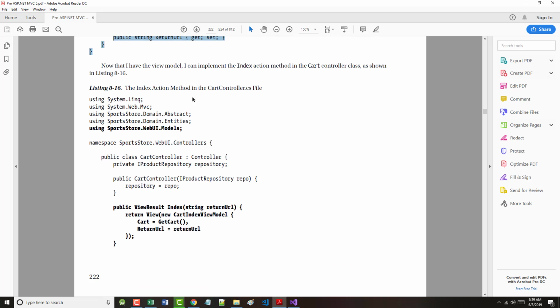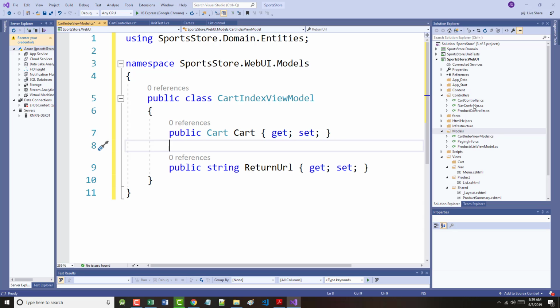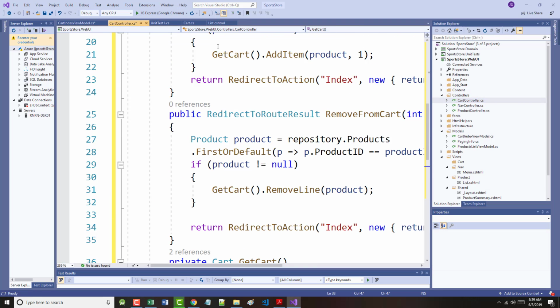Now that we have a view model, we can implement the index action method in the cart controller class as is shown in figure 8-16 on page 222. So in our cart controller, we want to do two things.